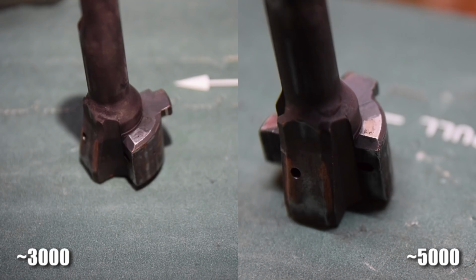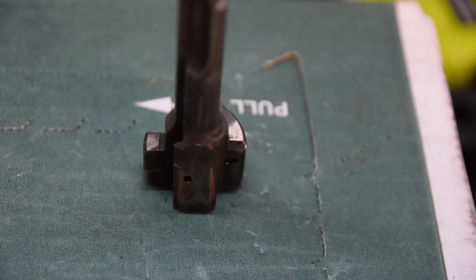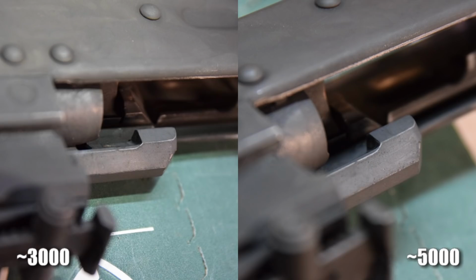And basically what that means is I expected to see that bolt absolutely just be chewed into oblivion by that harder trunnion. And that is not what I see. Now, looking this rifle over, guys, I see very little difference between the rifle that we have at 5,000 and the rifle that we saw at 3,000, with a few things, but I will run over some of our tracking points that we've been looking at for the last 5,000 rounds.